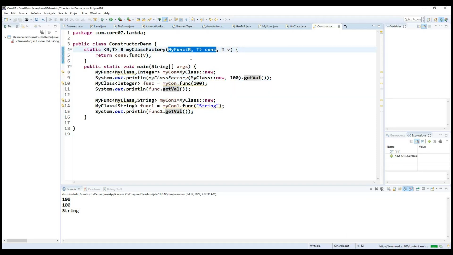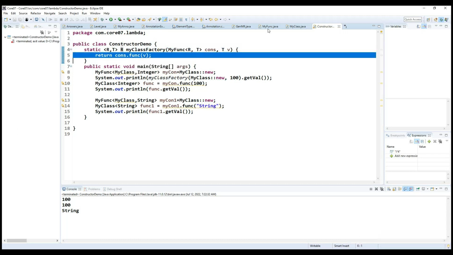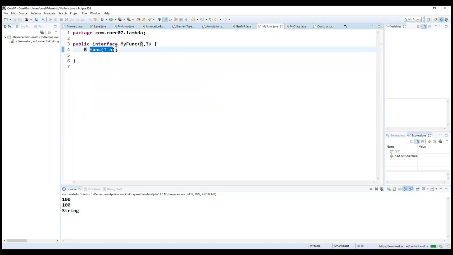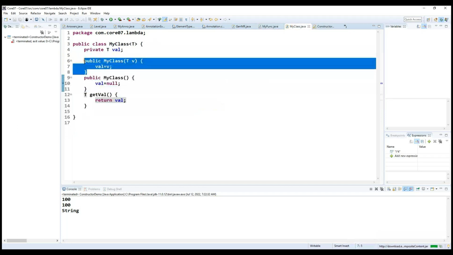Now if you read, this is the functional interface. My function is one of the functional interfaces we created, and this is the type value I'm providing. Internally, I'm trying to call this particular function, the FUNC function we defined. This function is being called, but internally it is going to call this constructor. Why is it going to call this particular constructor?